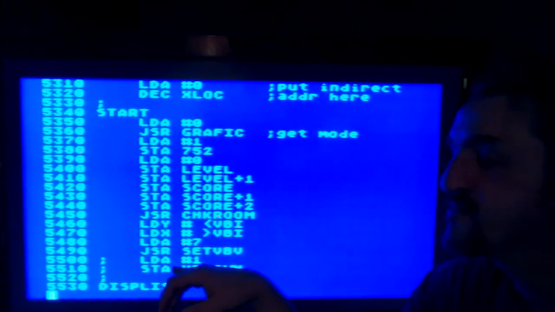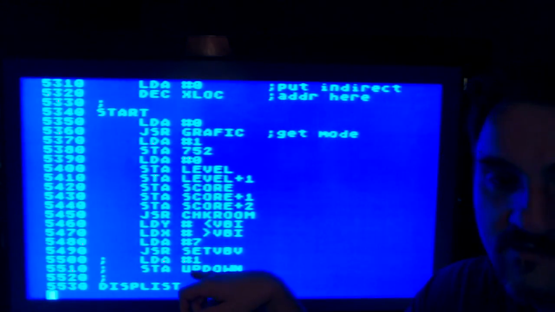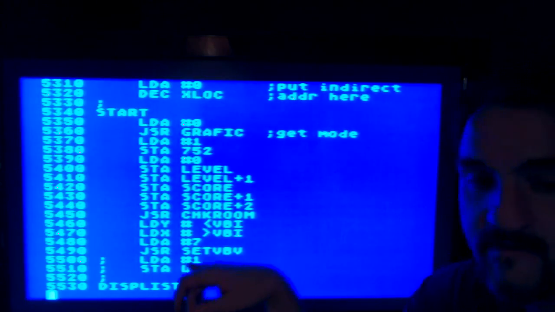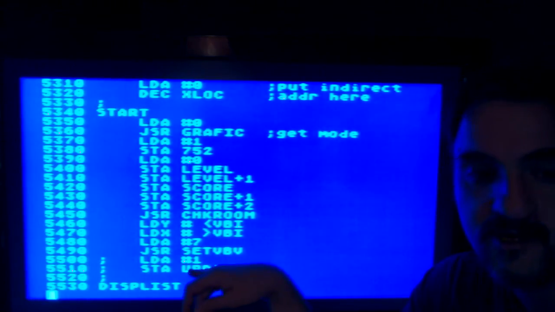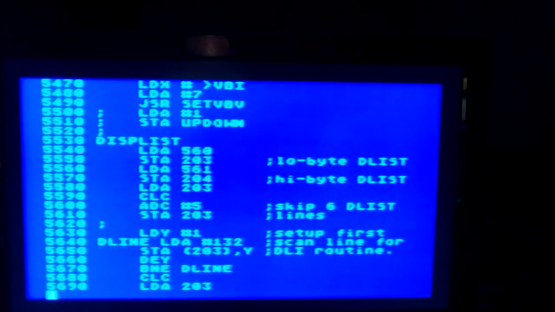This is actually, I just turned off the up and down player movement, so you don't want the player to be able to move on the screen, but if I ever need to test, I can instantly turn them on so I can move them up and down. Just some kind of tricks I've done in this.